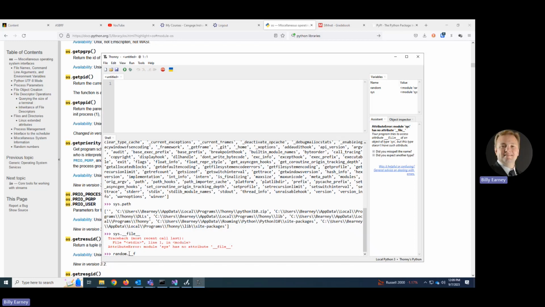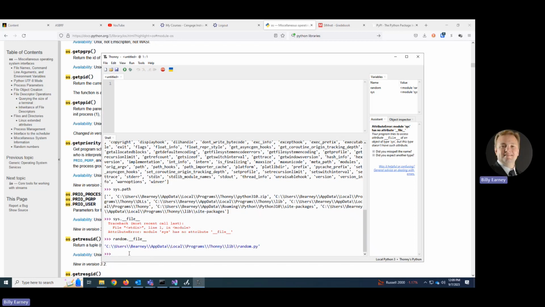But if we try random, this shows us where it imported that file. You would get a slightly different path here, and you could actually load this up and look at the random module, that file, and see how random works.